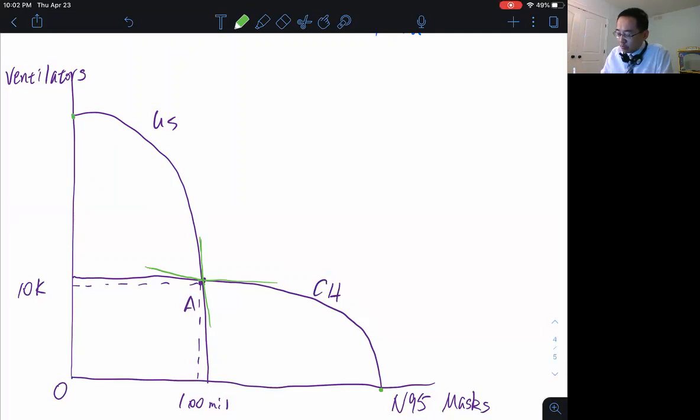And we don't want that to happen, right? So we cannot push too far on our curve, because we cannot go to the endpoints right here and then trade, because by then we will have reversed the comparative advantage. So where do we stop then? Well, we should push up along our curve, okay, right until we are about to lose our comparative advantage. Then we stop, right? Because if we produce any more, we're going to be losing comparative advantage, so we don't go that far. And China will continue to increase on their curve and stop right before they lose their comparative advantage in N95 masks, okay?